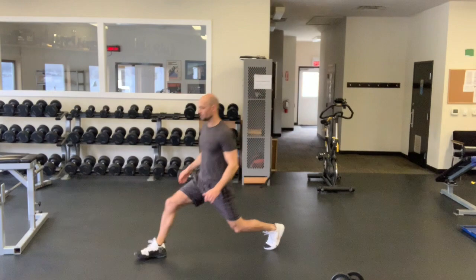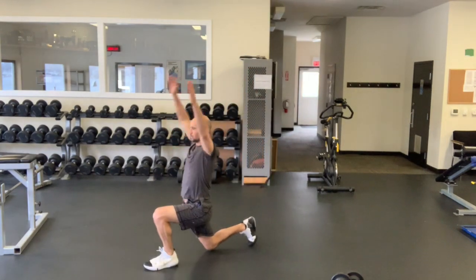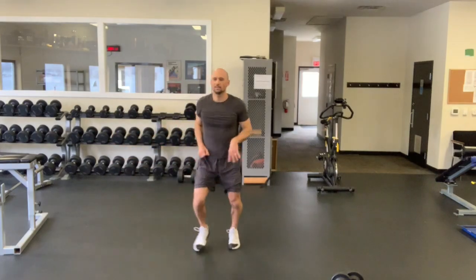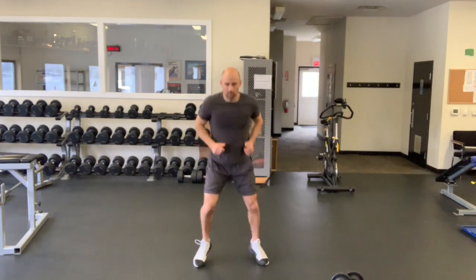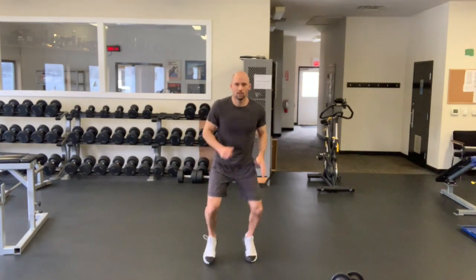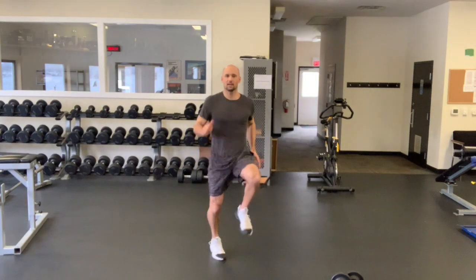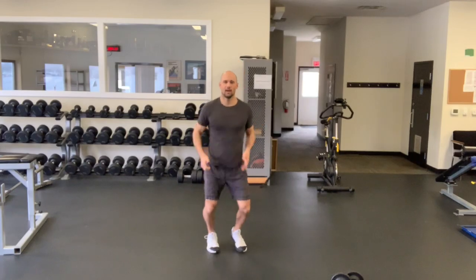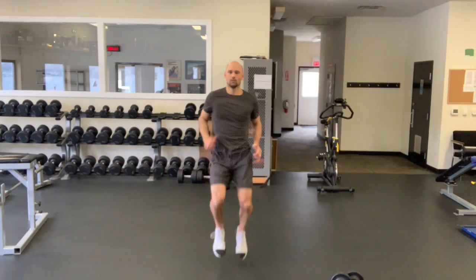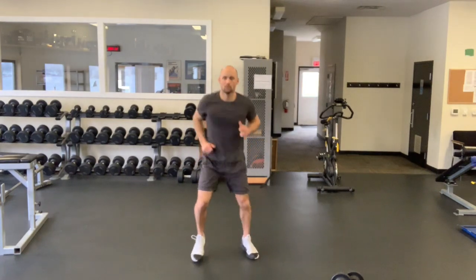So just getting warmed up, easing up the range of motion as we go. All right, last one, jog it out, and a little quicker. Jog it loose. Good, now bring the knees up a little quicker. Good, jog it out. And again. Good. Down low. One more, and up top.